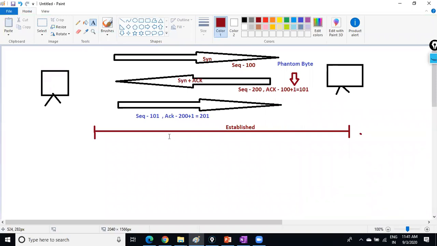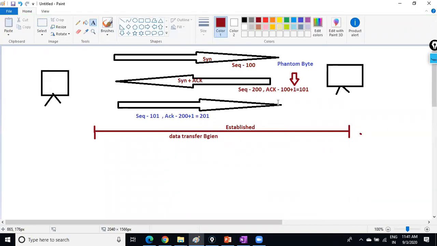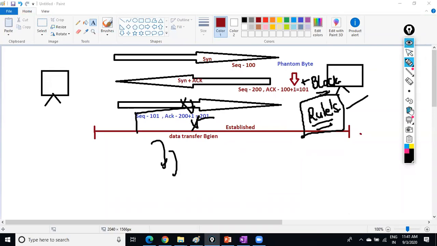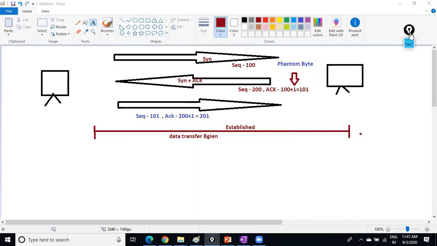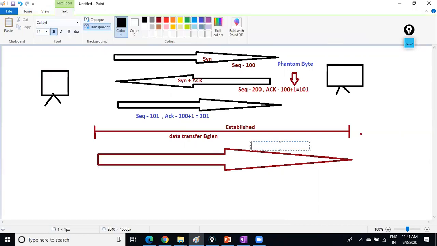After that, the data transfer begins from here. When the data transfer starts, the first thing is we are sending the first data. This is my data here. Consider the segment length is 10 bytes.